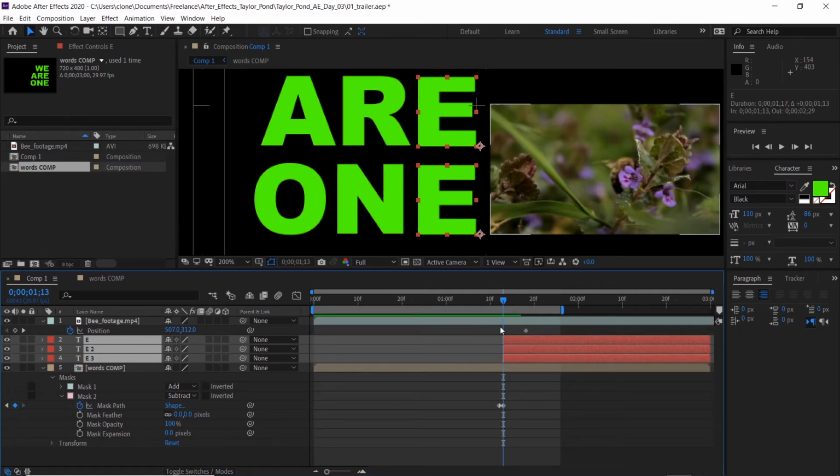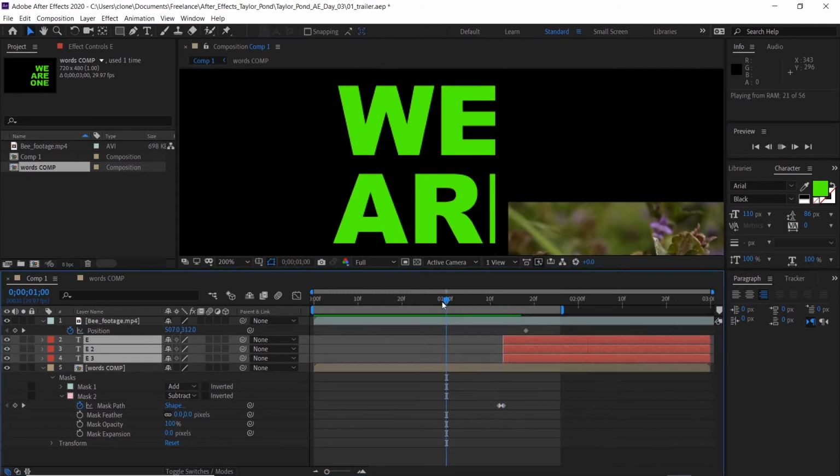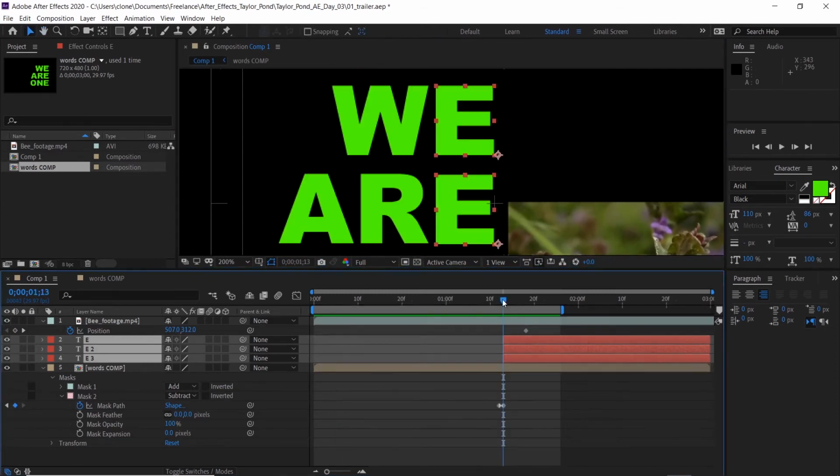So I'm trimming the layer so it doesn't start until these other letter E's disappear. And if I hit play, it looks like they kind of move a little bit downward.